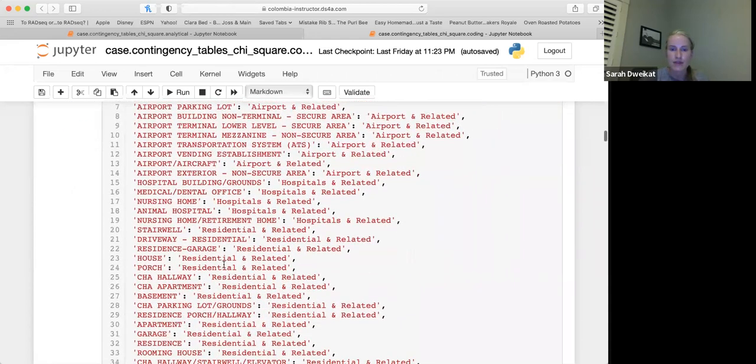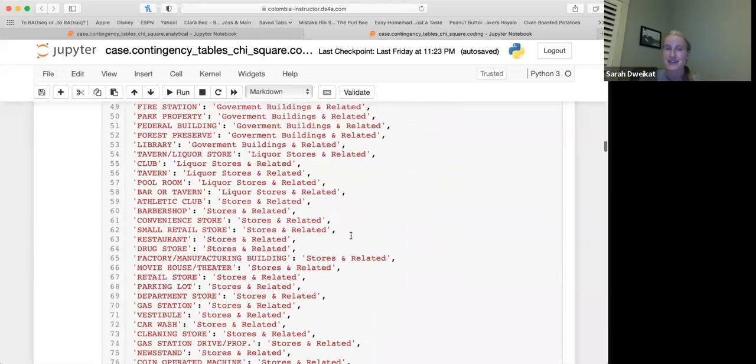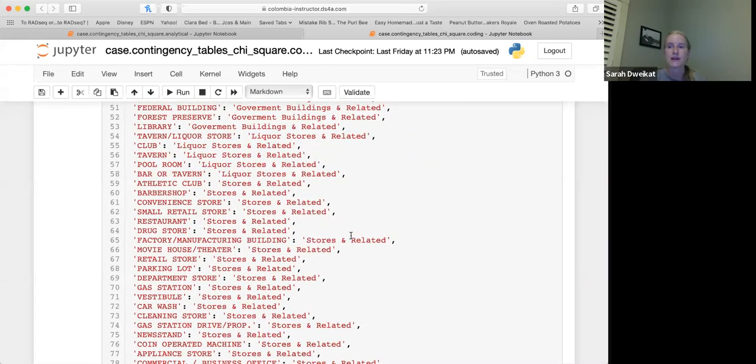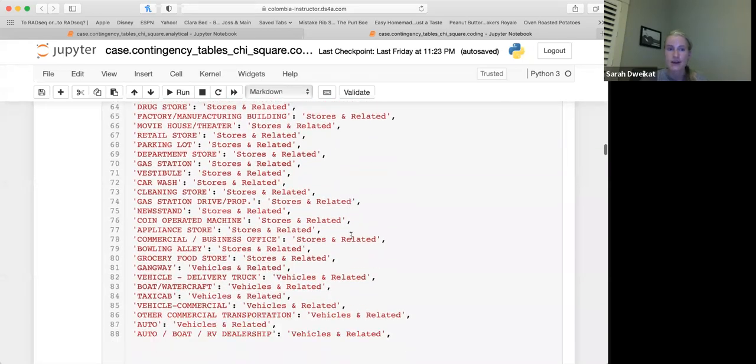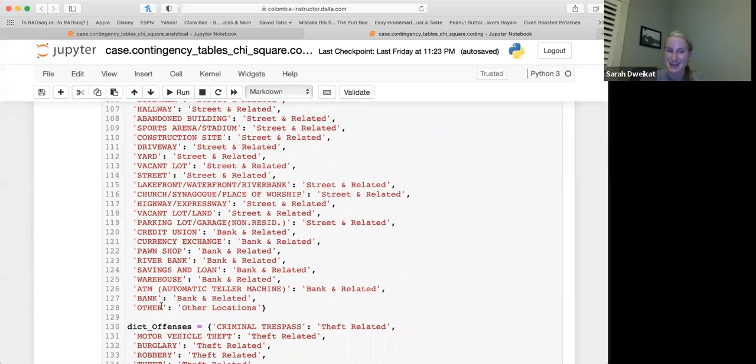The same with hospitals and related. We had all of these different categories, but they all kind of fit under hospitals and related. One of the issues you might notice is that this is a lot to type out. This is a very basic way of doing this. It's straightforward in that we just make a dictionary to classify all 128 of our crimes into the category we want to put them in, right? That's our dictionary. We're saying if it happened at a pawn shop, call it bank and related. Currency exchange, bank and related. So you can see that this is how we got those wider categories.